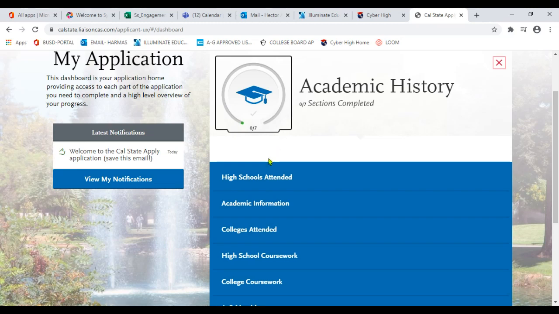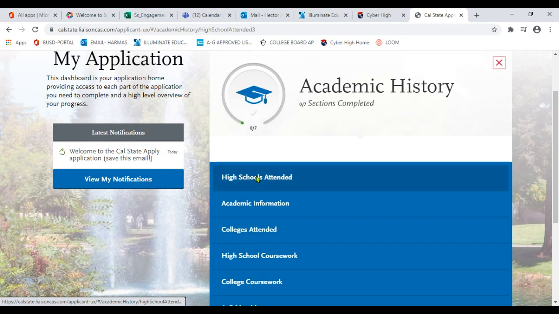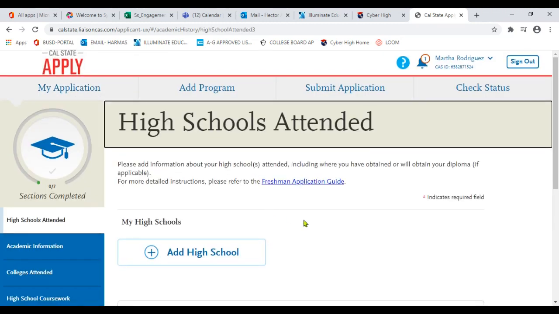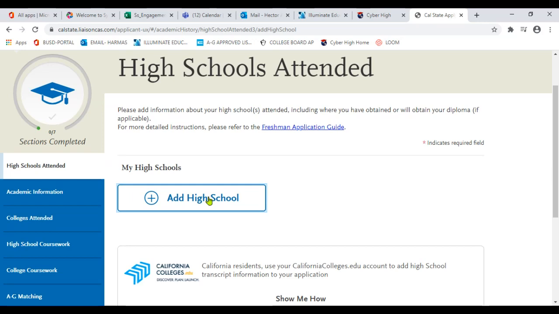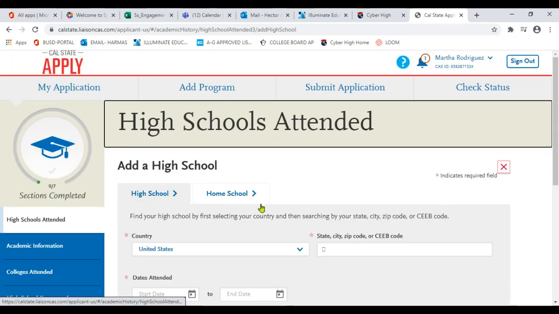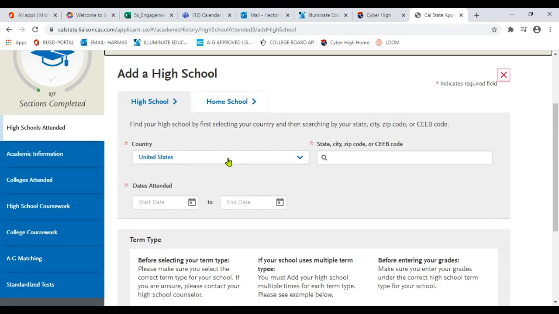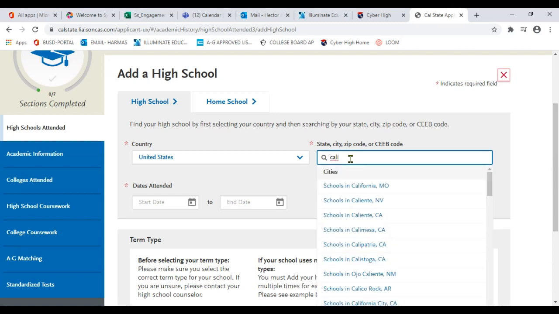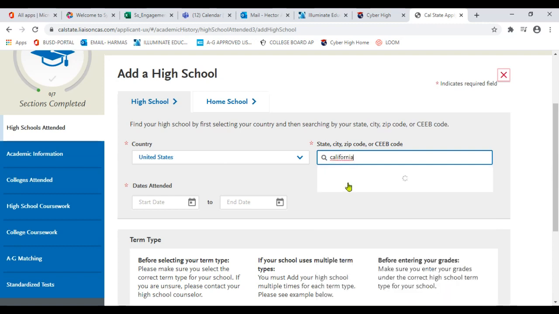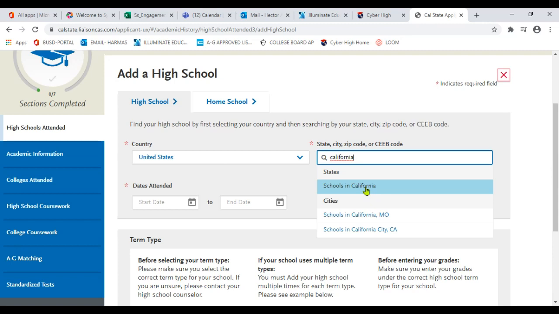So now we're going to click on high school attended. In this case, I'm going to add a high school because that's the very first question that I'm asked. It gives me a chance to write down the high school. The country is United States. The state, I'm going to put down California, schools in California.